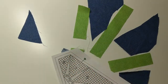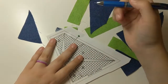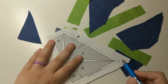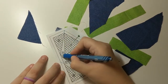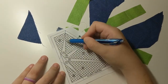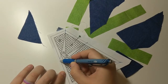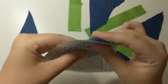here is another tip for you. If you can remember this while you're sewing, that's fine. For me, when I was doing this, I went through every single piece and I made this line right here that I'm doing right now, okay? This is to help you remember that this line, when you're sewing between A2 and A3, sew all the way to this edge over here, okay? So outside this dotted line. It is going to make your paper piecing so much better when you go to trim it off.